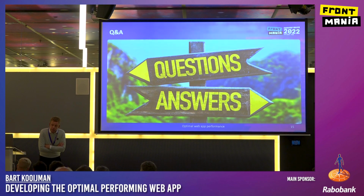Is there also a role for energy usage and costs? That's a good question. At the moment, no. So we're not looking into that. The energy consumption on either the devices of our customers or on our own servers, we're not factoring that in yet. But it is something that we're aware of, that we need to start looking into. And that will actually be something that we can manage together with performance as well. Good question.